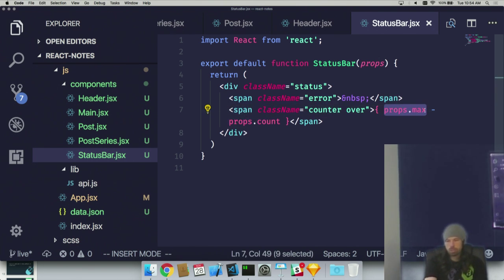I can easily change the max. I can just pass in a new value to that, and now it will respond to that. If I went up to 280 characters, I pass 280 into it, and the component does not care. It's naive to what the details of my app are. Later on, I'm going to pass in a props.error. So it's just going to render that error message out.